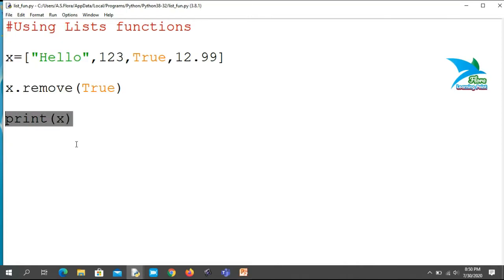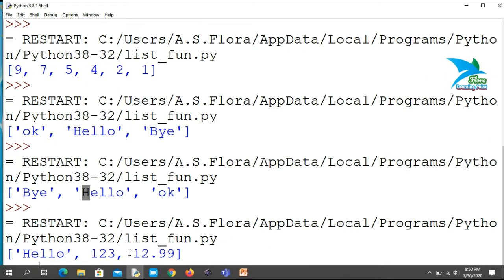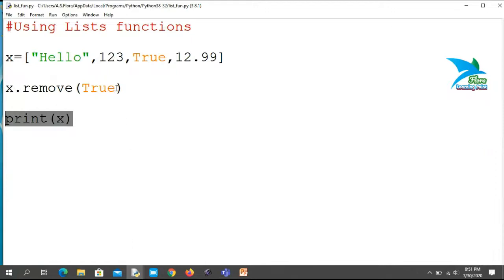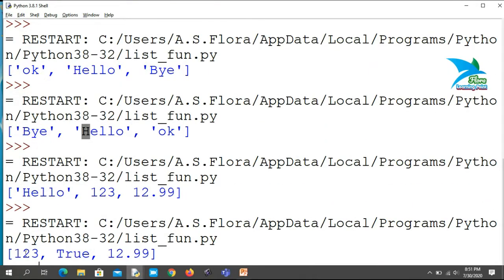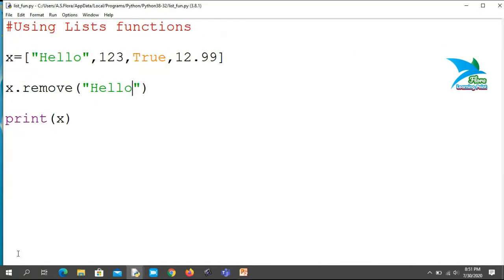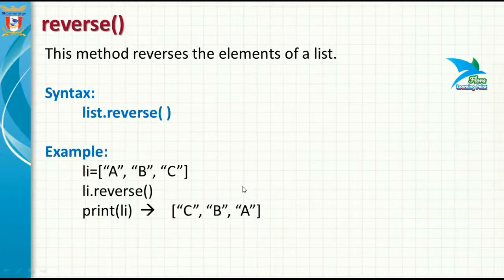Then after making a call to this remove function, you have to print the elements of list. Just right now you can see that the boolean type of element has been removed. So if I want to remove hello, then pass that hello. Now you can see that hello element has been removed from the list.